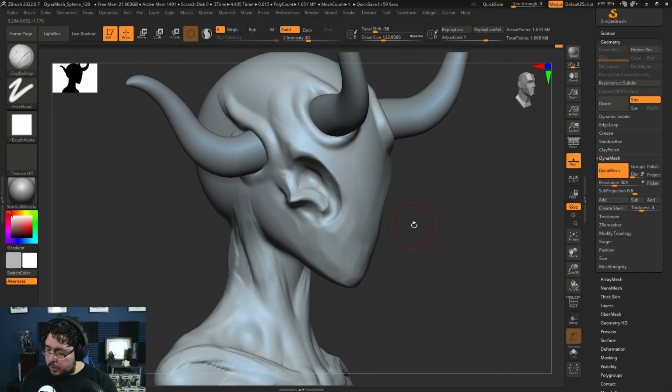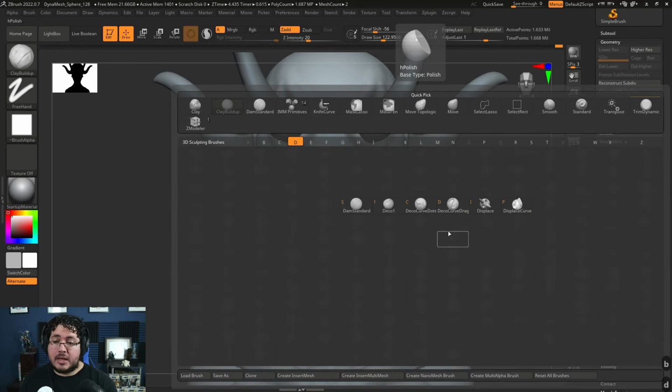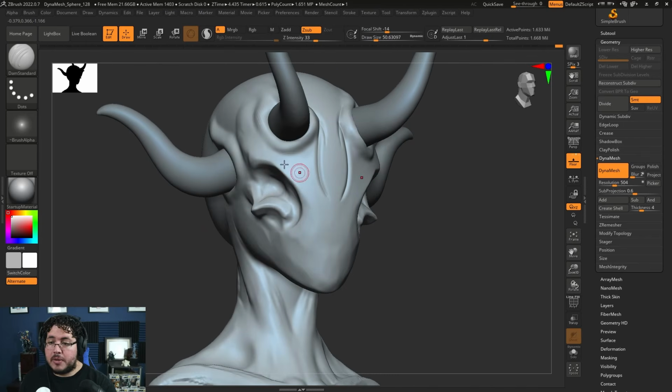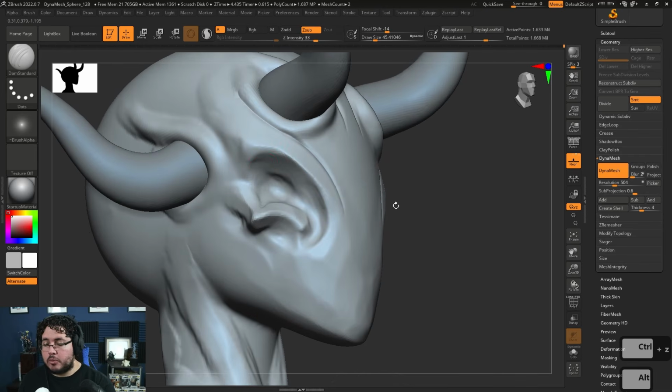So the way we're going to be doing this is with the final brush that I'm going to teach you this time around, which is the Dam Standard. The shortcut is B for brush, D for Dam, S for standard. And the Dam Standard is pretty much like a knife. So as you can see, we're going to be able to create really crazy looking lines going from any place we want into any other place that we want.